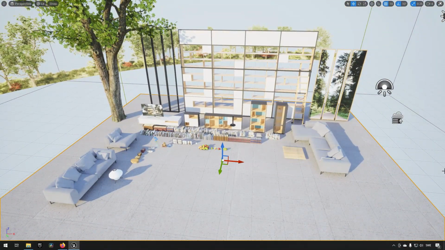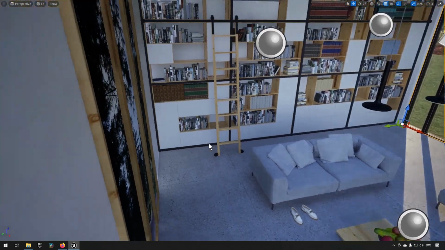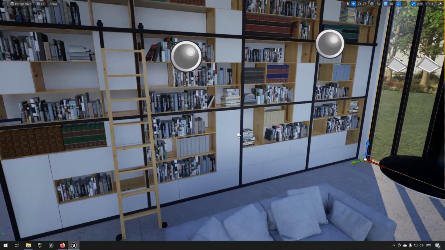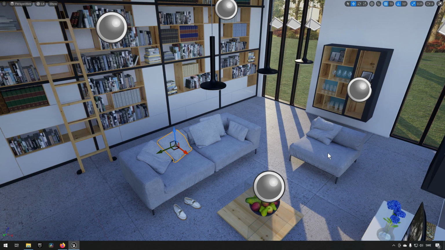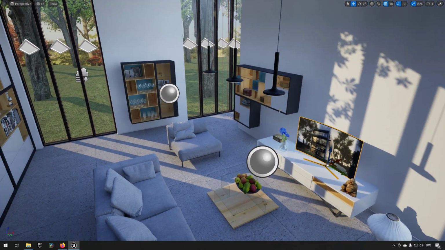Let's take a look at the complete map for this. So here we are inside of the demo map, and it looks like a very nice scene. It is very small, almost claustrophobic, and you can see that they have put some emphasis on the library and all the books that they have created, because they created so very many. And then you can see the sofas and pillows and some fruits, and also a TV display over here.